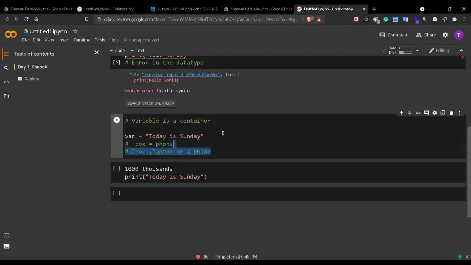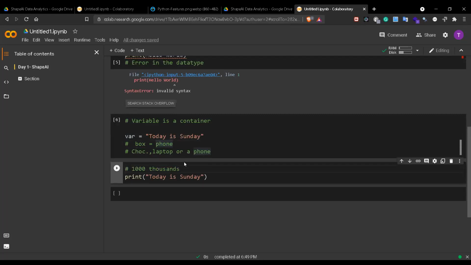Now let's try this out. I say that today is Sunday, and assign this. This is a string, by the way. You have already guessed it because we are using quotes. Let's run this, and it has already been assigned to a var. Suppose I have written thousands of quotes, and now what should I write over here so that I can find out what exactly is in this box? Tell me, please. What should I write over here? Print. Print where? Print box. Not box, please. Box was an example.